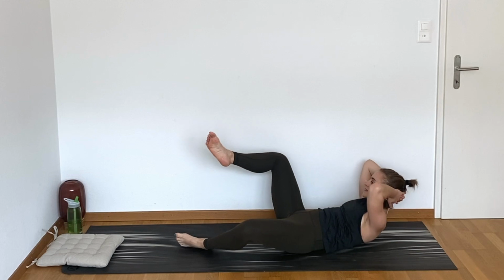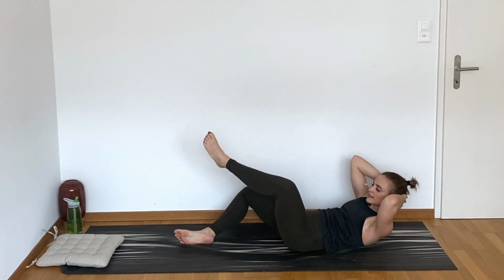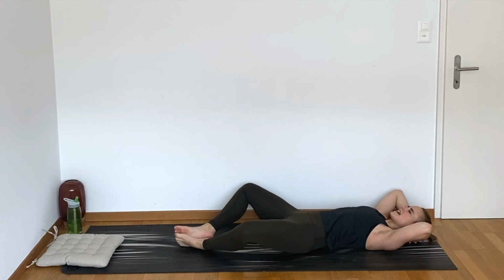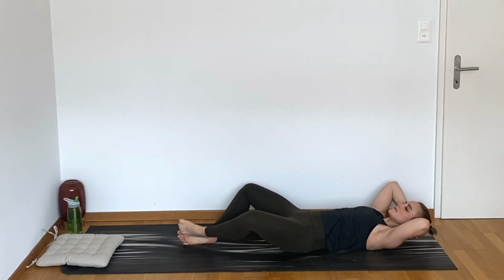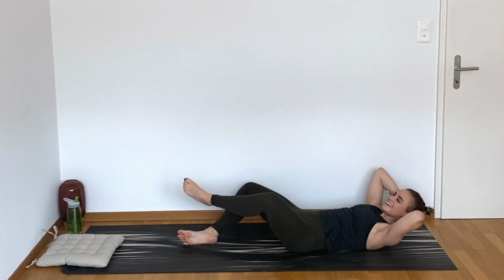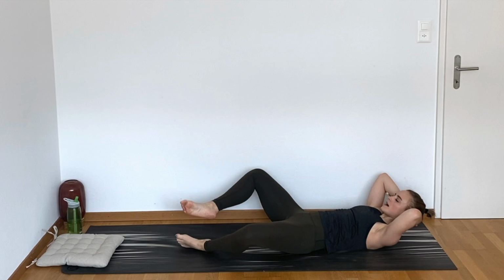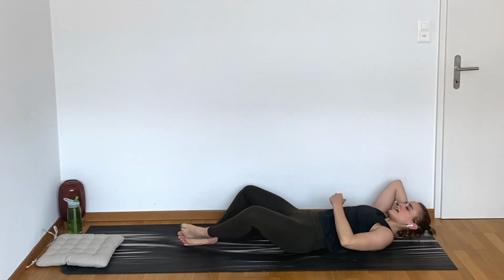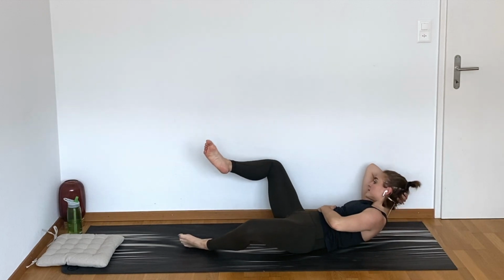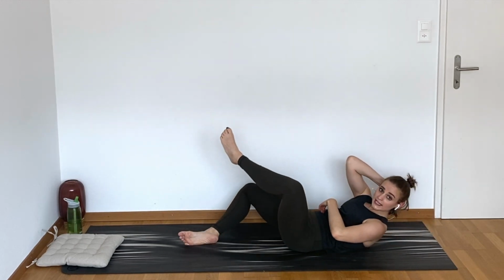Let's take it faster. Lift, twist, center, drop. Lift, twist, center, drop. Exhale, lift, twist, inhale, center, drop. Exhale, lift, twist, inhale, center, drop. Nice.